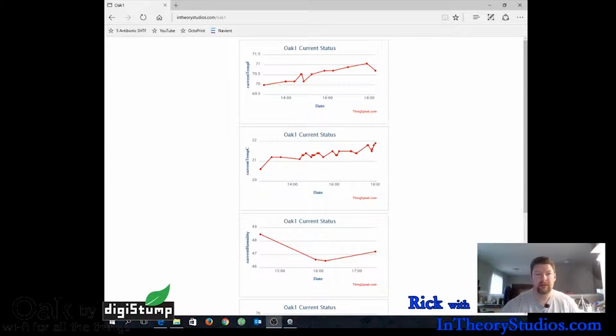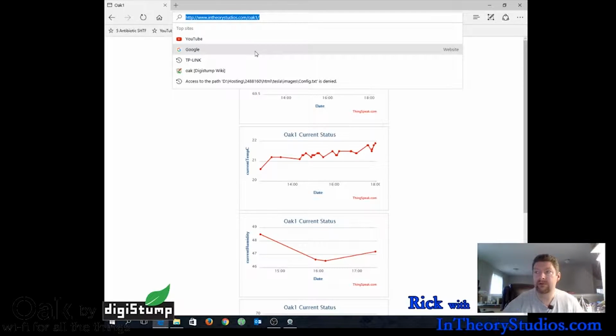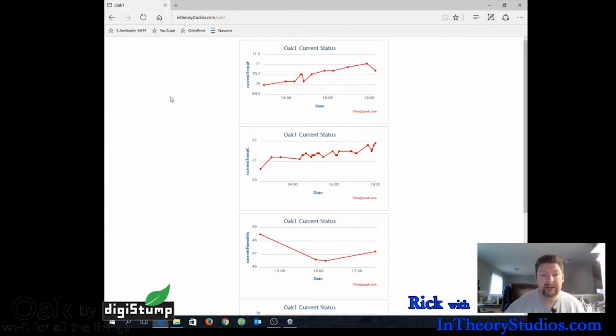Okay, so you can see here my website, InTheoryStudios.com/oak1, which has the information being presented by thingspeak.com, which is coming from IFTTT.com. You have the temperature here in Fahrenheit, and the temperature in Celsius, and these are little data points that are collected. I think they're only collected on change, but I'm not sure about that.